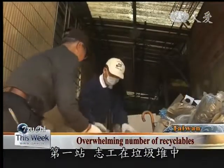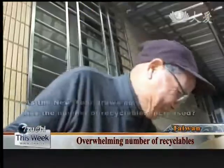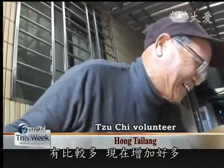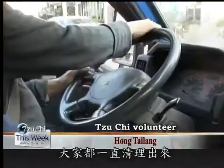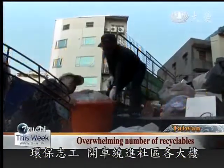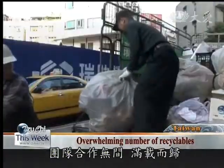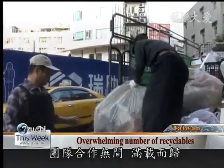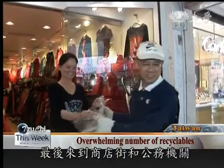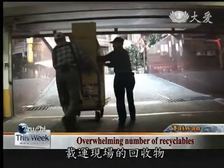At their first stop, volunteers are picking out useful items from a pile of garbage. Yes, a lot. Households are throwing away their unused items. Next, recycling volunteers go to a community-based recycling point where they loaded a bounty of recyclables onto the truck. At their last stop, they arrive at a shopping district and a government agency to collect unused items.